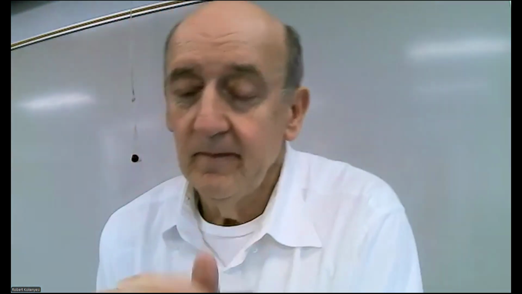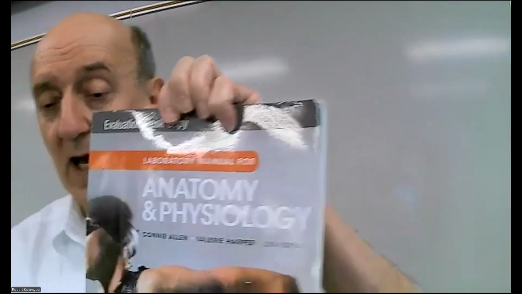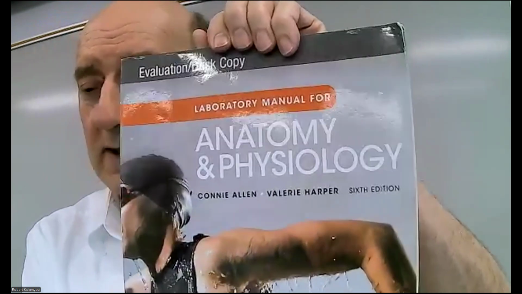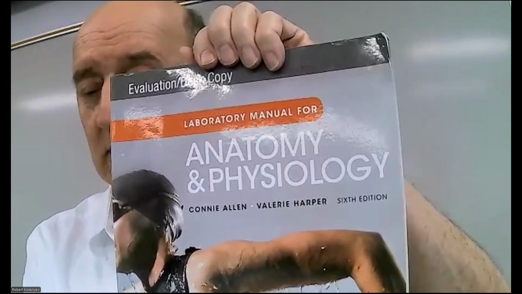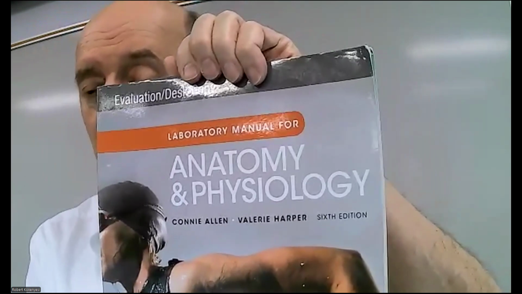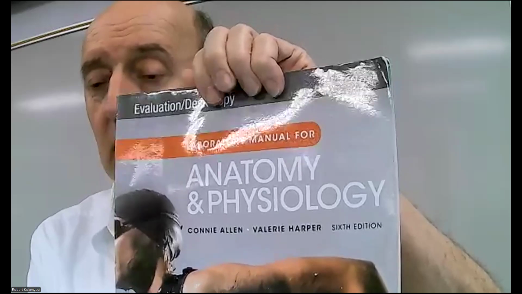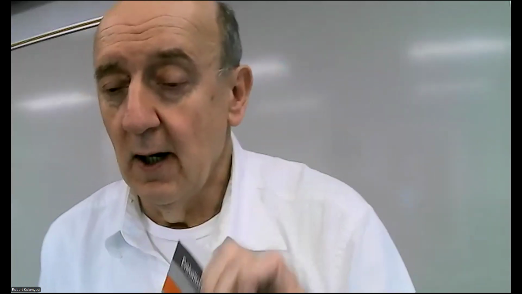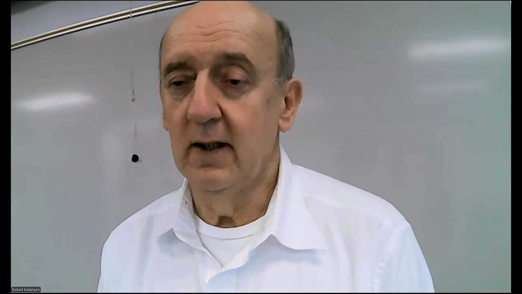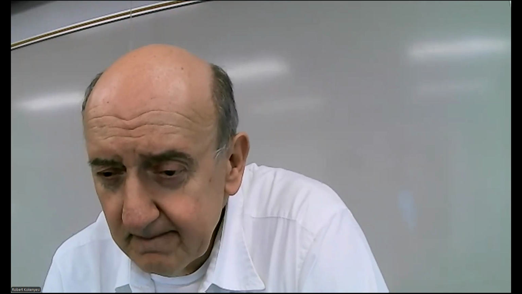If you took AMP1 at Lewis and Clark, you should have this. And the lab manual is by Allen and Harper. This is the 6th. I believe there's a 7th edition for both the textbook and the lab manual. Earlier versions are fine. We will be using the lab manual with good frequency. So please make sure to have those two mandatory required materials. Outside of those two, there's nothing else required. Everything else is optional. So let me go back to screen sharing again.